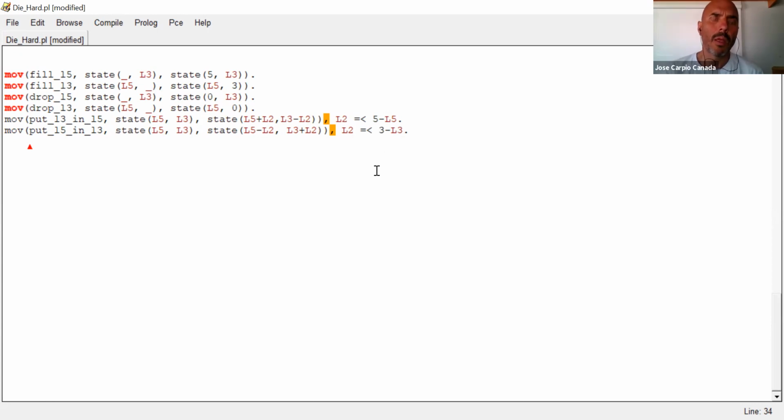If the total amount is like L2, what is the value of L2? We don't know. It depends on the state.